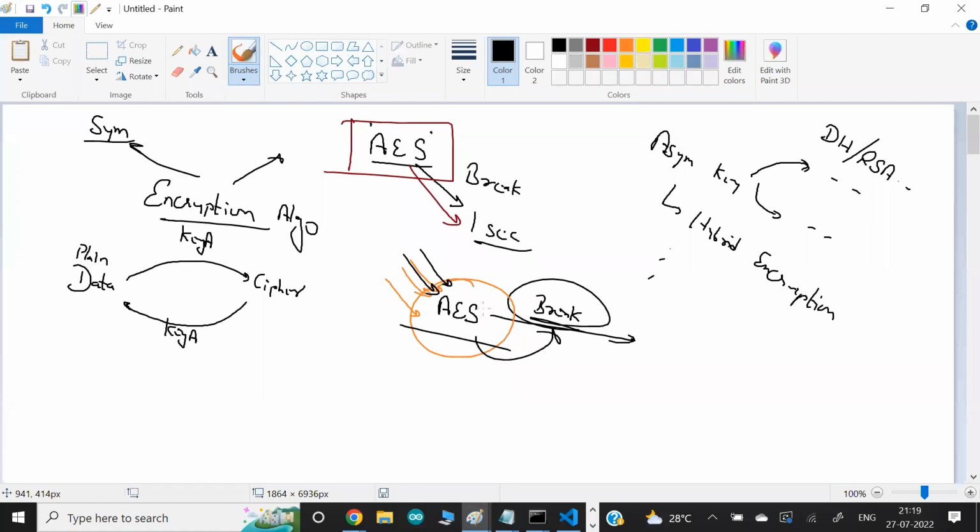Okay, so first let me explain what issue we have with symmetric key encryption. And this issue is not only from AES. If you go for Triple DES, or any other algorithm, or any symmetric algorithm, it has this challenge that I'm talking about. So I'm going to show you how you can break this symmetric encryption algorithm. Plus, I'm also going to show you some other challenges of symmetric encryption.